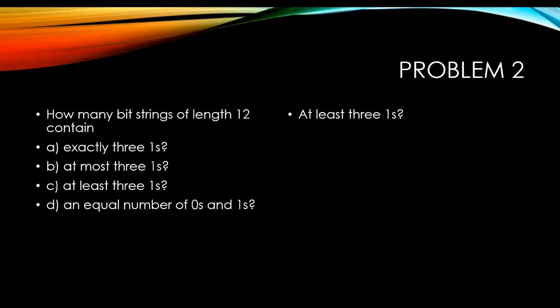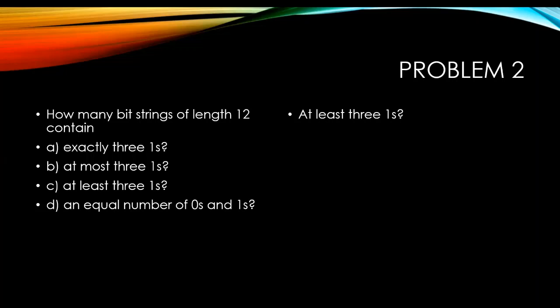Okay, what are the scenarios which don't meet the requirement? At least 3. Okay, minimum is 3. So it means we have 2 of 1s, 1 of 1s, and 0 of 1s. So we have 3 scenarios. So again, okay, it's easier to solve 3 scenarios, and then later I'm going to subtract it from the total number of patterns.